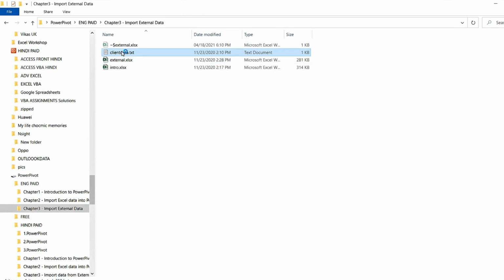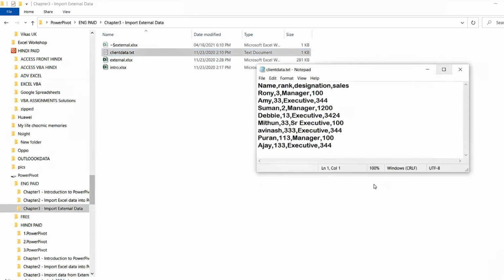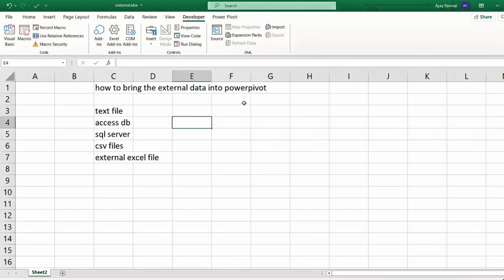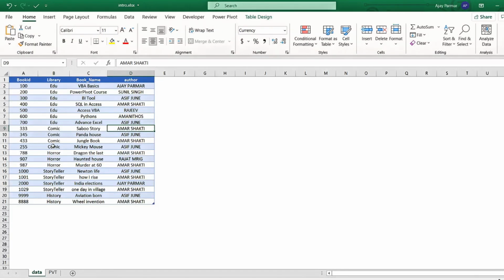So I show you here in this chapter. This is my text file. You can see here a very small text file, and this is the data I need to get into my Power Pivot. So how you can get the data is the first thing. Then we also talk about another external file, which is my Excel file, the intro file. In this intro file, you see that I have a table here.